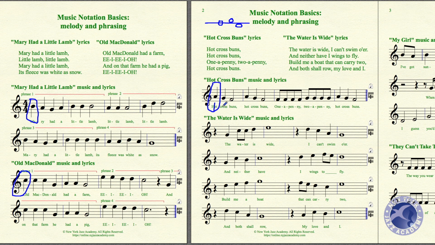And again, if we count through these, like I already mentioned, 1, 2, 3, 4, that's happening for both measures. It's funny, this is the same rhythm that was in Mary Had a Little Lamb, bum, bum, bum, but now the notes are moving down. So we start on A, and we go A, G, F. Hot cross buns, hot cross buns.